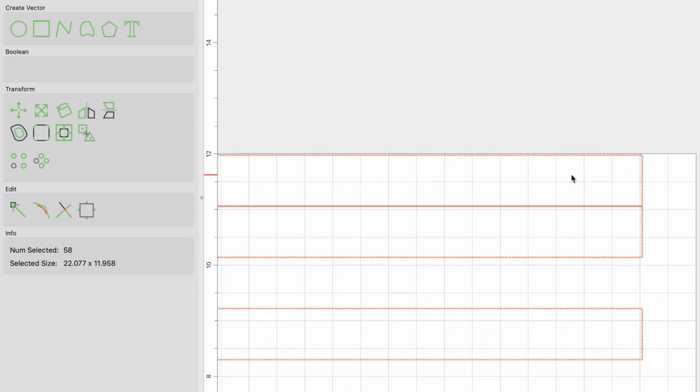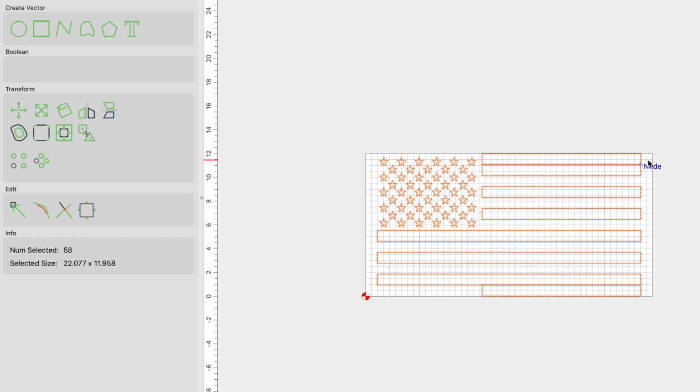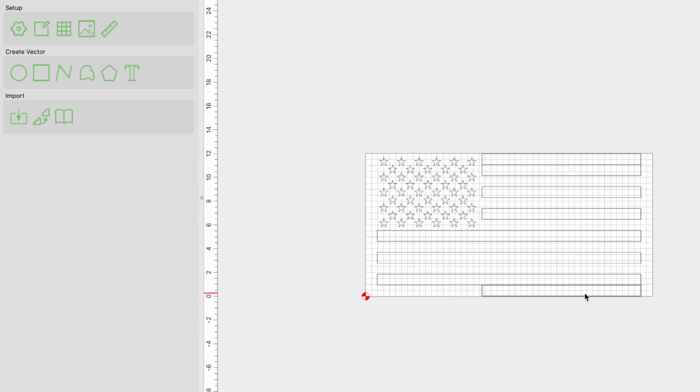I've already done that. So as you can see here with this stripe, I'm pretty much covering the entire grid up to its max. So go ahead and do the same thing with the dimensions that you're working with. Once that's all done, you can go ahead and deselect or ungroup everything. And we're gonna go ahead and delete this very last bottom stripe.